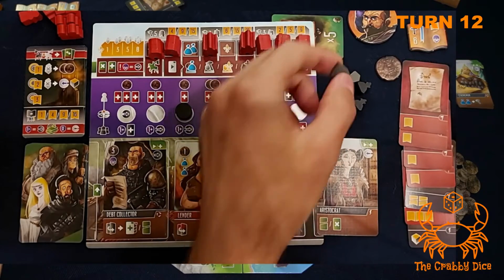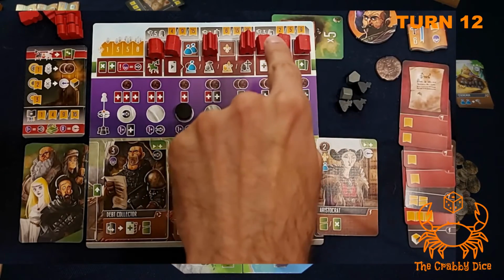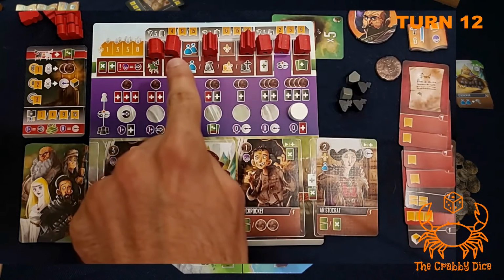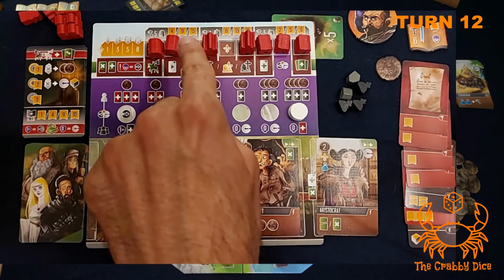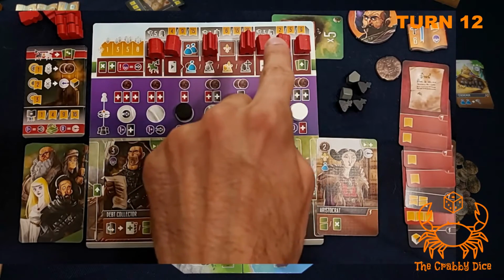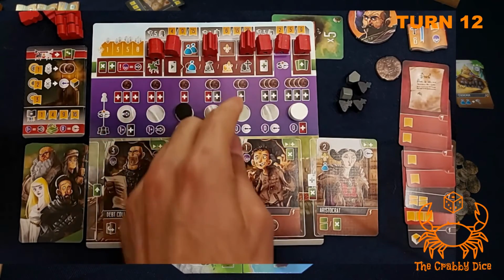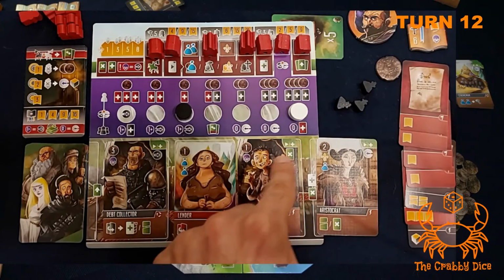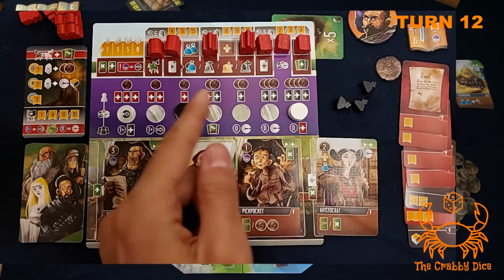I'm gonna pay 1 stone to get 3, and with 3, I can build one of these 2. Now, alternatively, I could have paid 2 more to build one of these 2. Actually, you know what? It's probably a better idea because the net return in points is much higher. This would only be 2 points. This is going to be +5 points. So you know what? Let me pay the extra 2 stone. So 5 stone plus the icon here and here. That's going to be 5 in total.